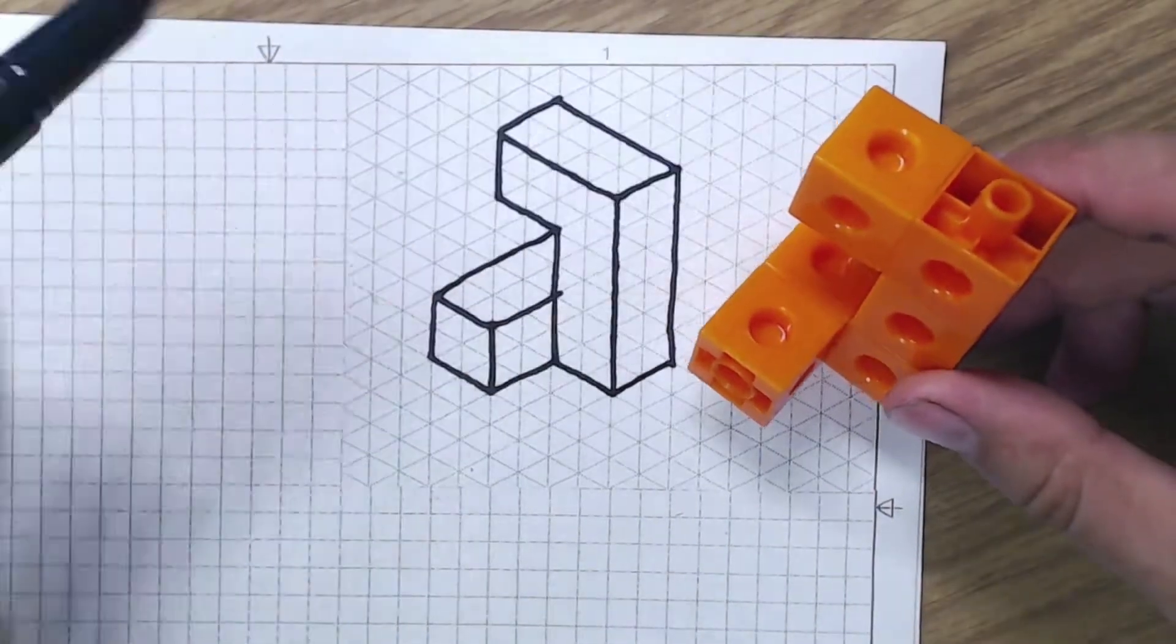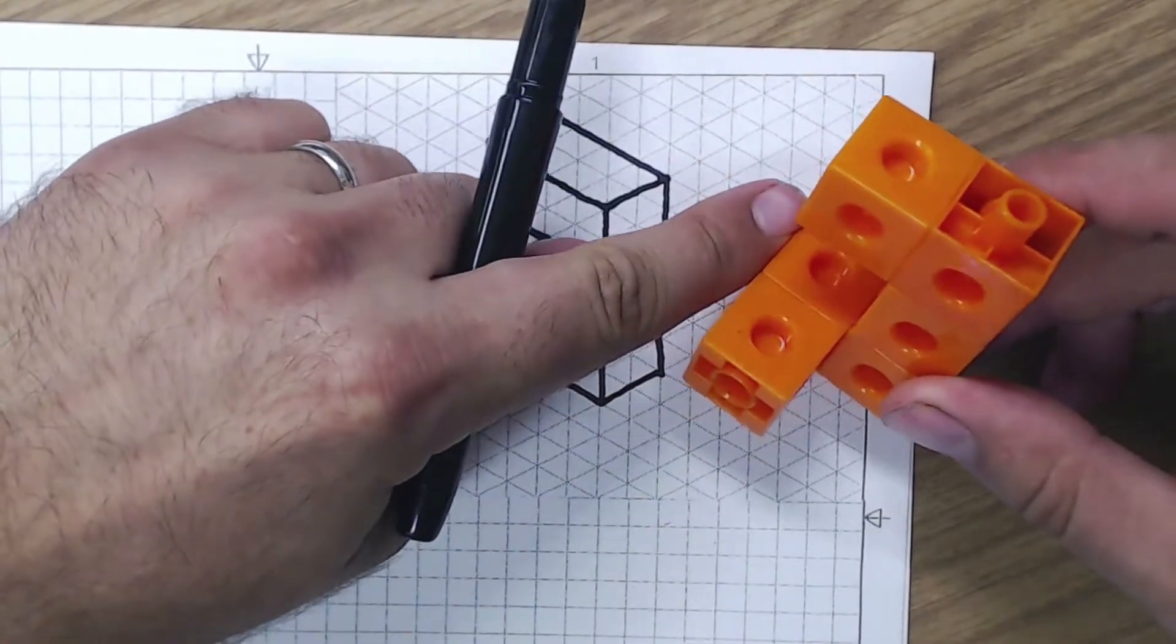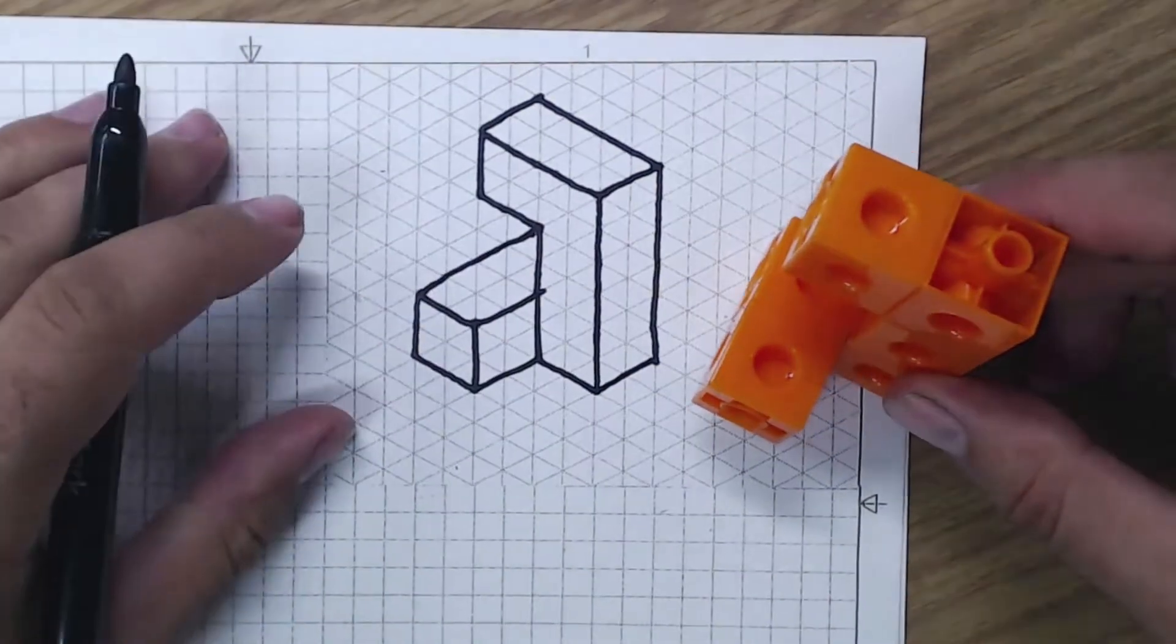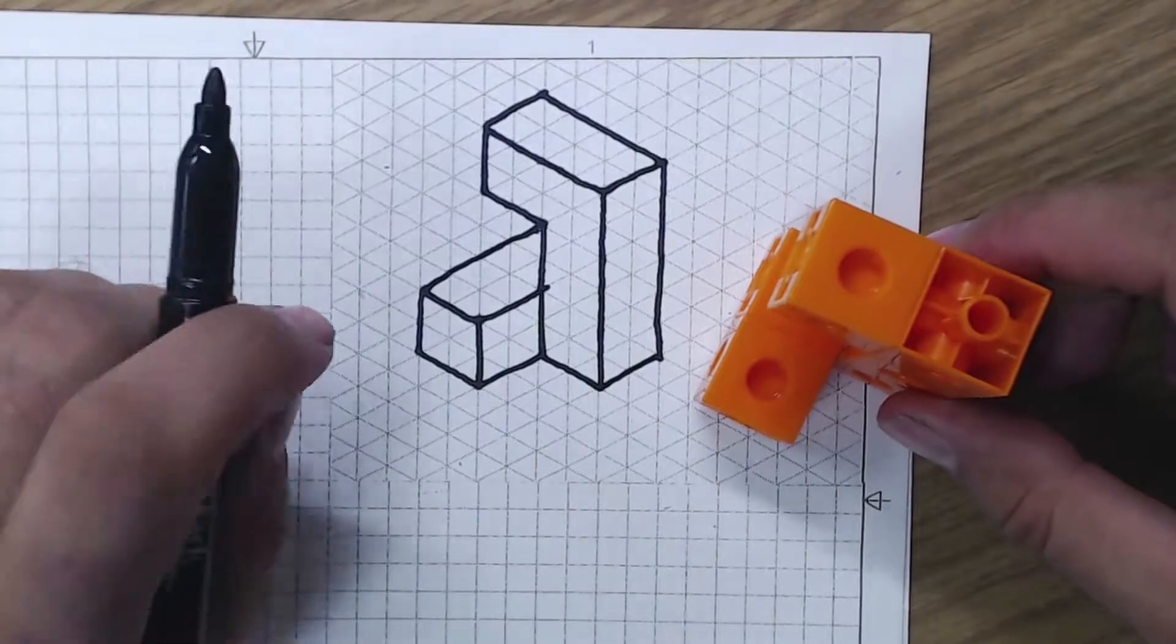That is this part on here. Notice this edge. I can't see where this bottom edge, where it ends. I can't see that. That's why it kind of comes back into there. I'm going to do some shading to make this look a little more realistic.